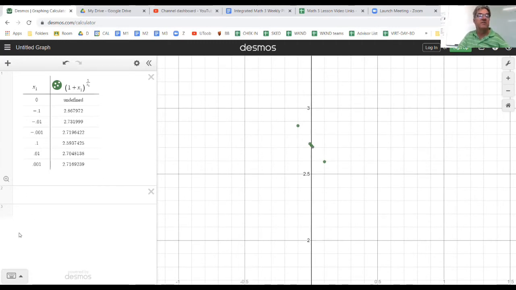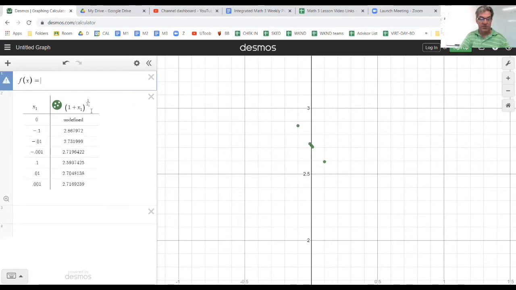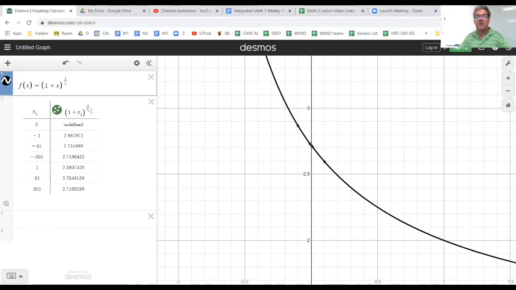So just for grins, I'm going to go ahead and add the expression for our function instead of our table. So this would be f of x equals (1 plus x) caret 1 over x. There's our function, and that's cruising right along. It maps right to the points that we entered in our table, and it pretty much just shows us the relationship here as x approaches 0 in this function, f of x approaches E.